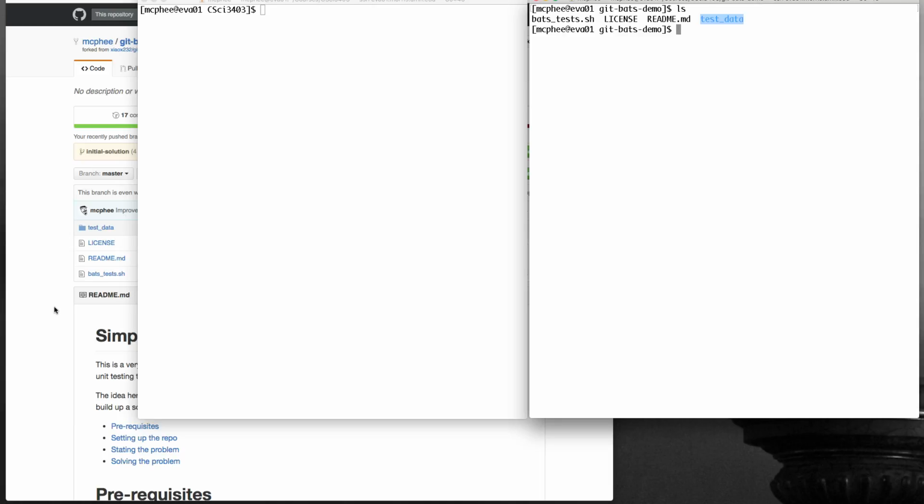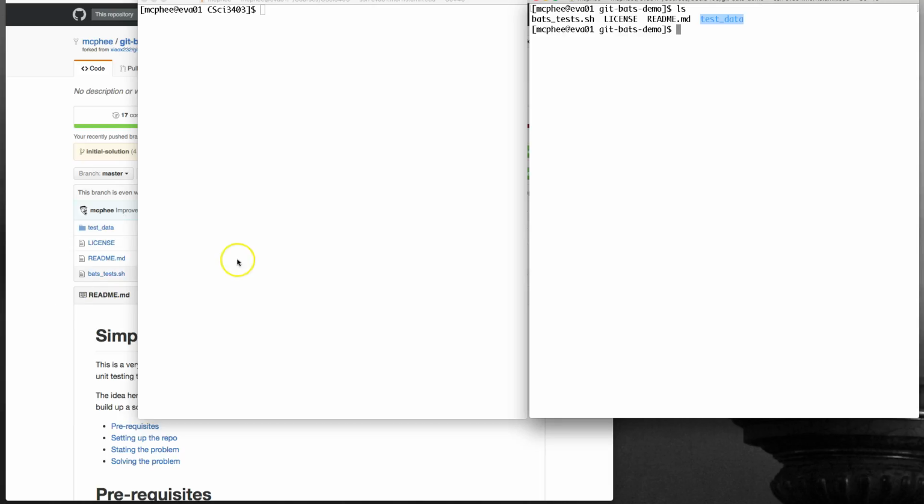The 4 parts, this first part is going to be just a quick introduction to BATS as a testing tool and what the problem is that we're trying to solve. The second video is going to show how to create an executable shell script and get us to a point where we're ready to actually sort of work on the problem. And then the third video is going to be getting through a few of the simple tests and seeing some of the commands that we might use in solving the problem. And then the last video is going to be actually solving the problem.